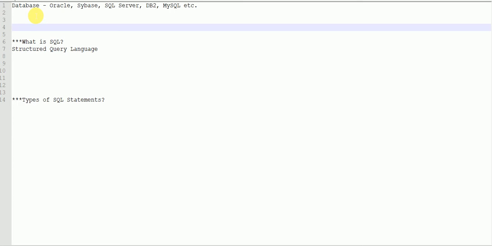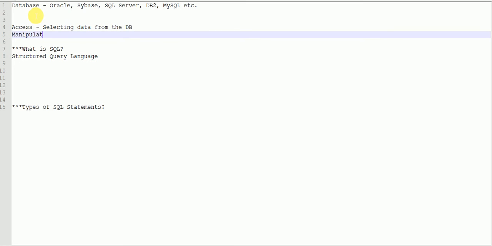When I say accessing data from the database, that means selecting data from the database. When I say manipulation, that means inserting, updating, and deleting data within the database.